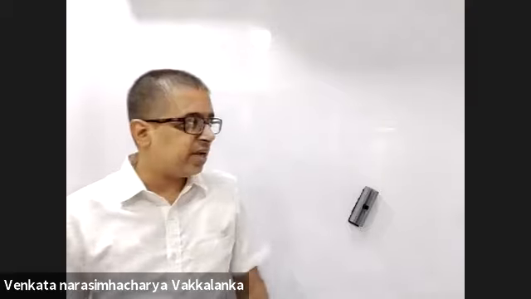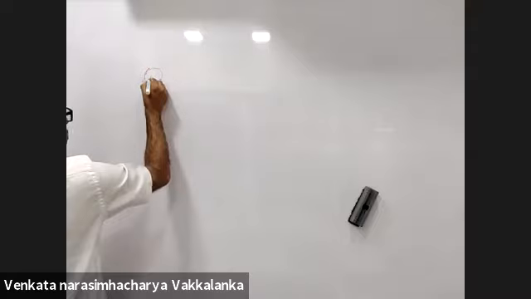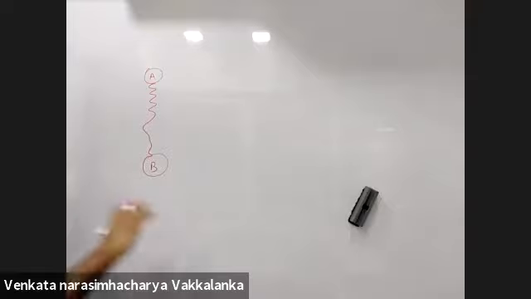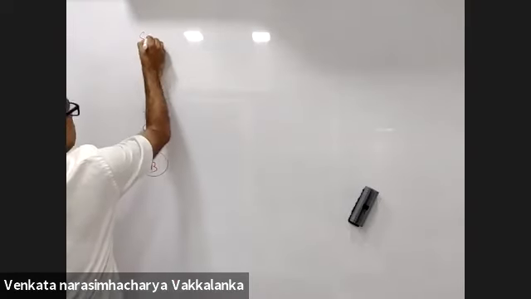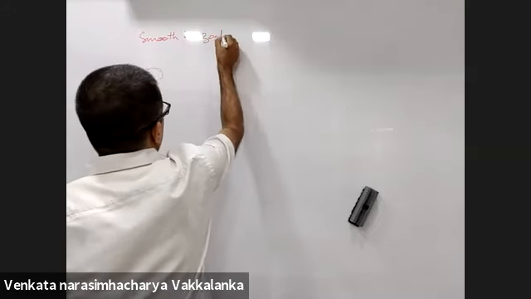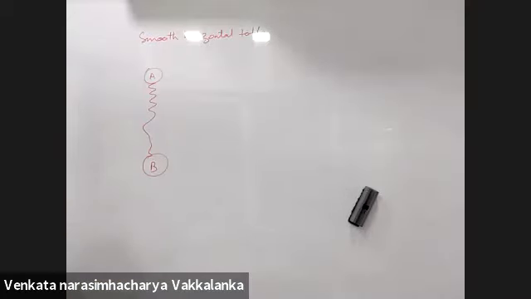This completes variable mass. I have only one more typical set of problem which needs to be done. In fact, I'll have to explain this and then give you the problem. But for a change, I'll give you the problem and I'll explain it. Have a look at it. Two small bodies, A and B, are kept on a smooth horizontal table. You are having the top view.